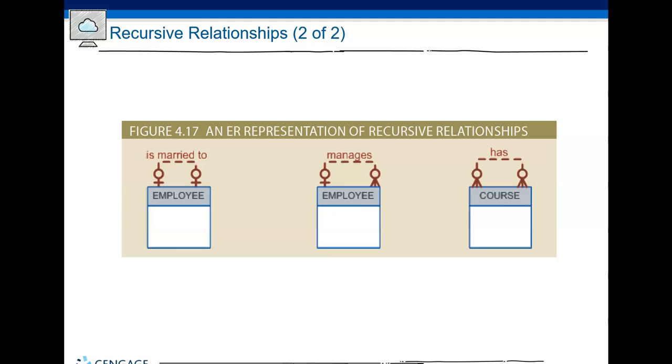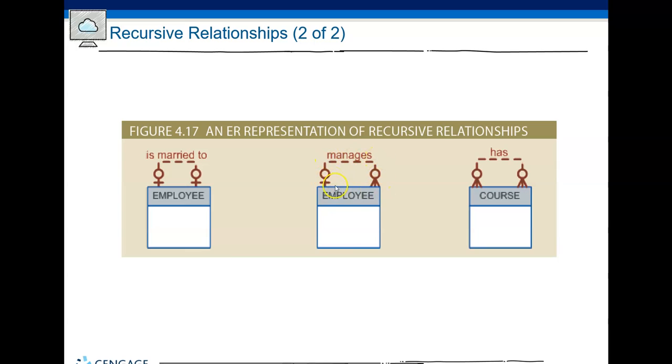So here are some more unary recursive relationships. These are all unary because there's one entity involved in each one. And I guess they're saying they're all recursive. I guess recursive could also mean they go back and forth between each other. Obviously, one employee could be married to 0 employees or 1, but not 2, because polygamy is still illegal. And it goes back and forth.